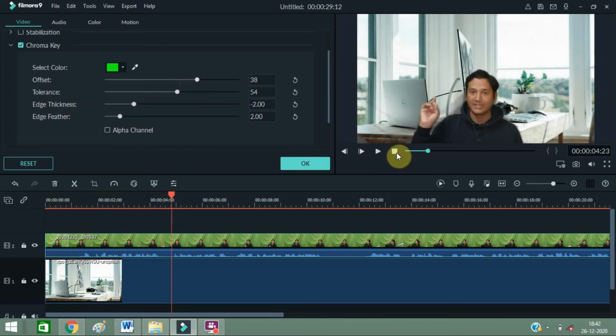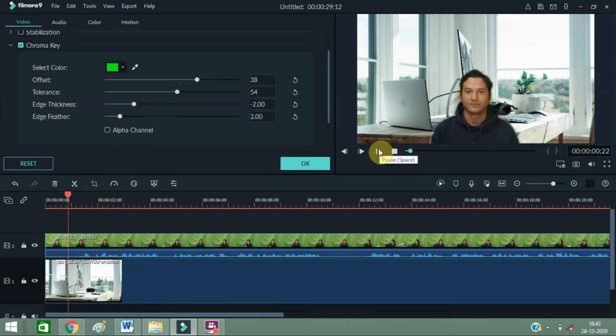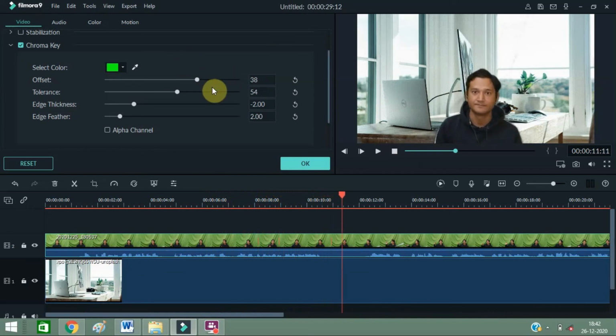This looks fine. You can see the background is changed now, and it is looking good. And you can do further changes with this as per your requirement.